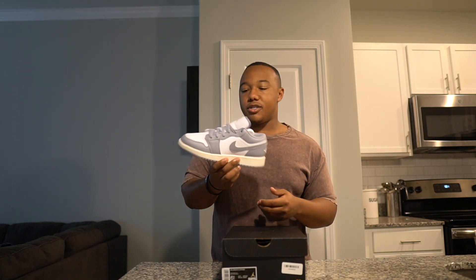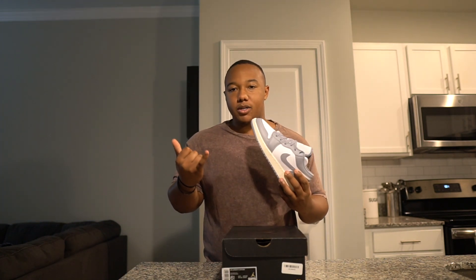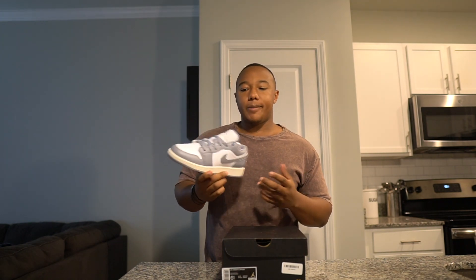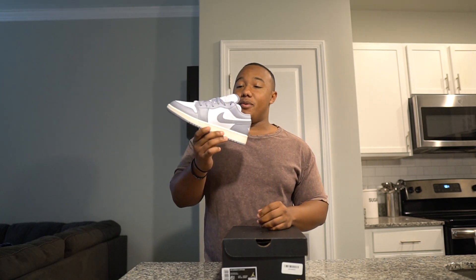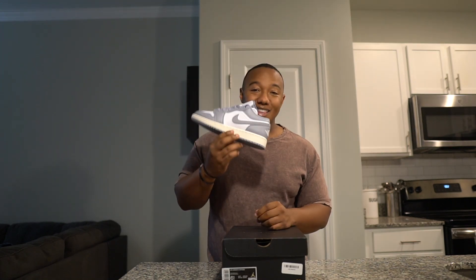I think people don't know it's out — it hasn't hit retail stores, it hasn't dropped on SNKRS, it only dropped on the Nike app. With it being such a neutral colorway, it's a no-brainer, and with it barely going to retail, what's the worst that could happen? Get your money back. To my knowledge, Nike has only dropped this shoe in grade school — I don't think men's pairs have surfaced yet — and I think it's a fire colorway that ladies will want to wear.